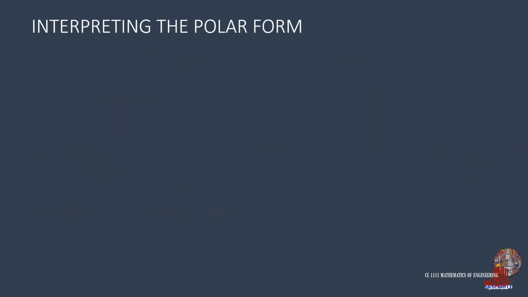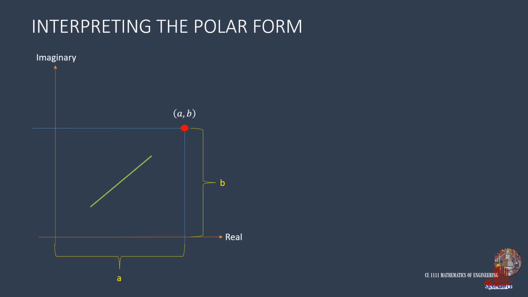How do we relate both rectangular and polar form? Say we draw the rectangular form with real number as the x-axis and imaginary number as the y-axis. Locate a point with a and b distance as shown. And if a line connects the point to the origin, the distance of this line is r, and the angle that the line makes with the horizontal is marked as theta. As a triangle has been formed, Pythagorean theorem can be used to find the modulus r, which is now taken as the root of a squared plus b squared. r is the absolute value of z.